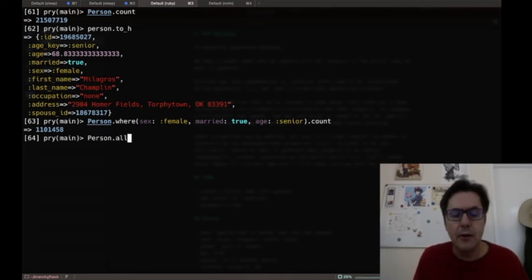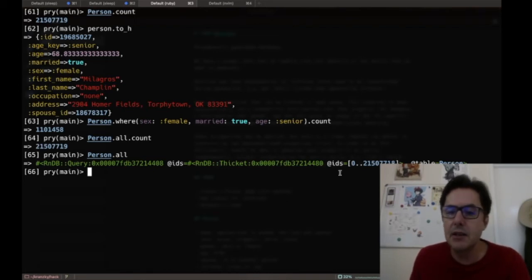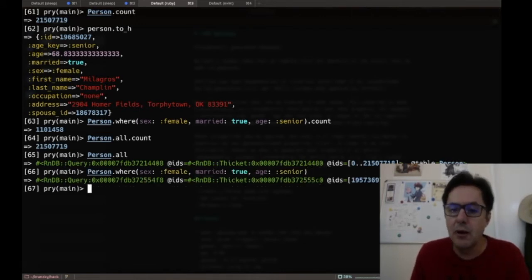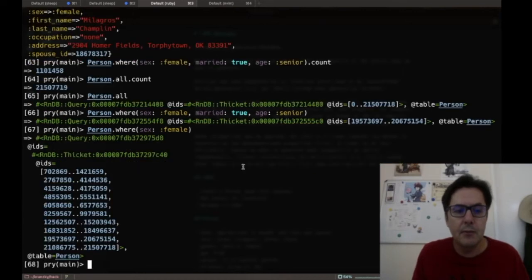If we had a look at the query for all people in the population, the query itself just contains a range of IDs. If we had a look at this query here, we can see that the range is much smaller, and it's because of that subdivision. All of these IDs are going to be married, elderly, female. A way of having a look at that a little bit more easily is if we were to query just females, then we can see that the query contains about 10 different ID ranges, because one ID range will be infant unmarried females, and then one ID range will be adult unmarried females, and one ID range will be adult married females, and so forth.